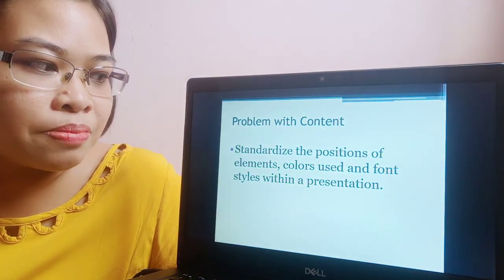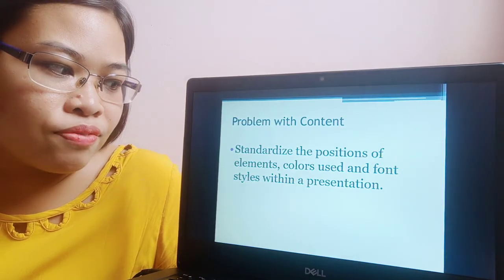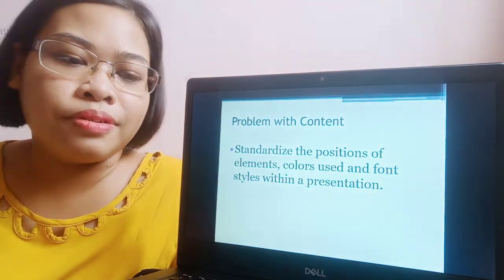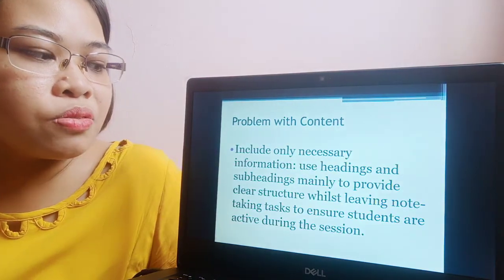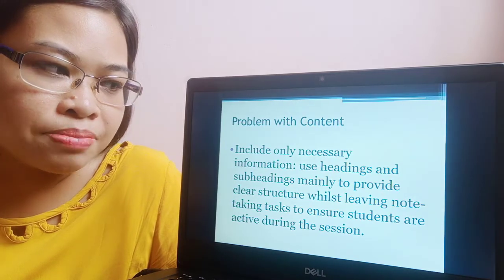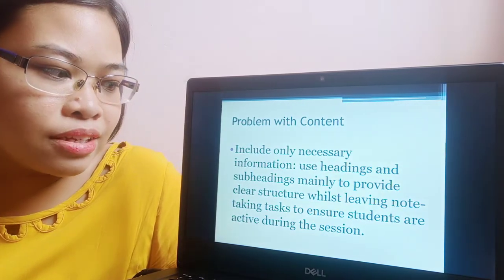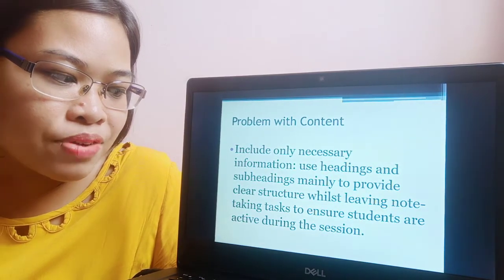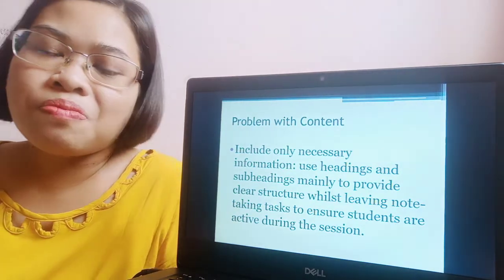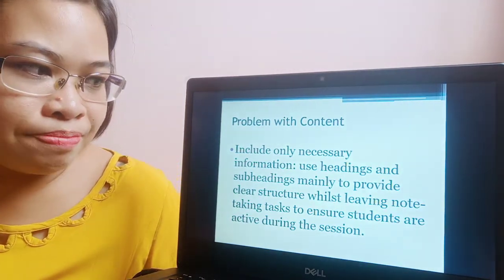Standardize the position of elements, colors used, and font styles within a presentation. Include only necessary information. Use headings and subheadings mainly to provide clear structure, leaving note-taking tasks to ensure students are active during the session.